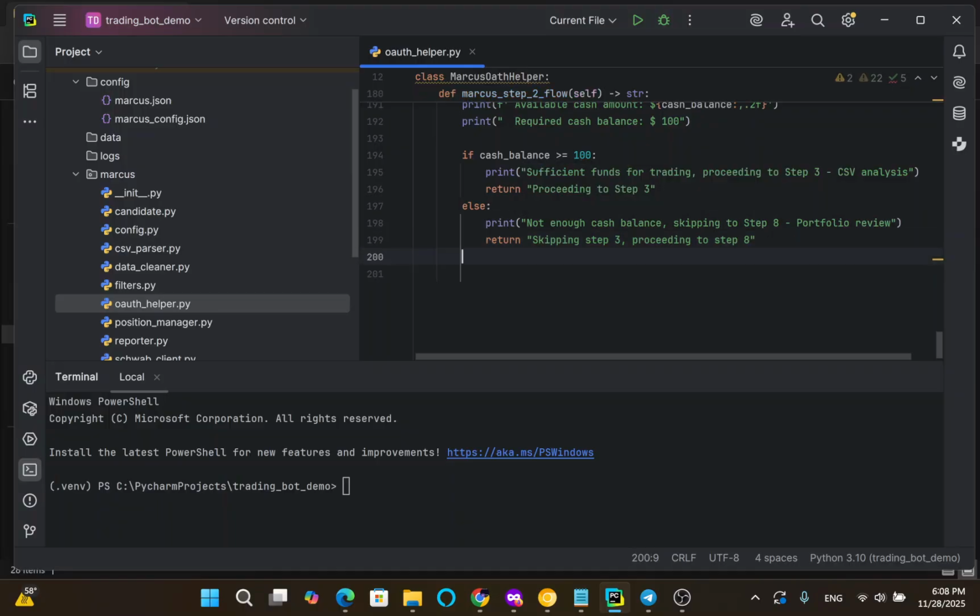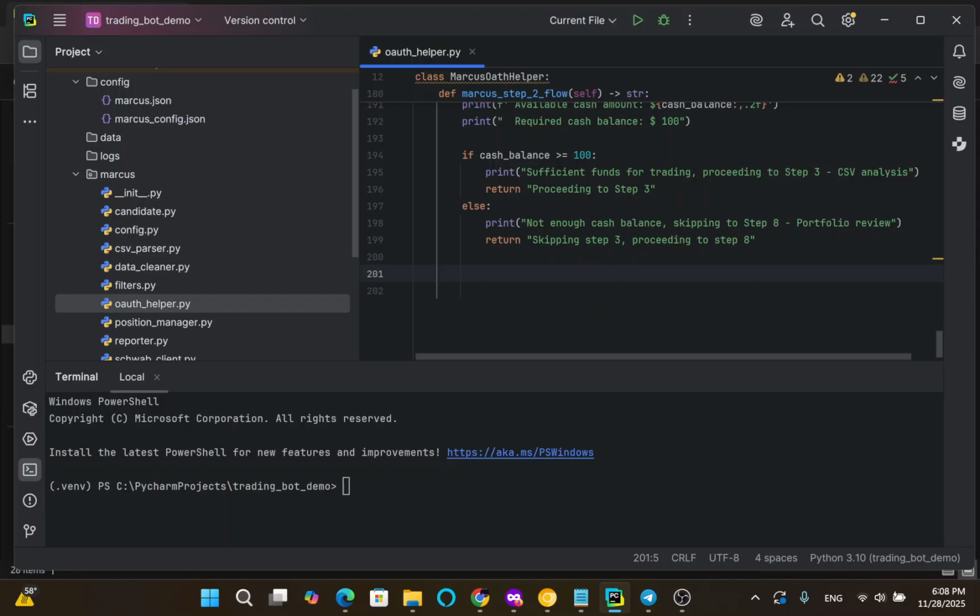So let's move forward. Now it's time to write the code for our daily startup, when we want our code to start and how it's going to run.